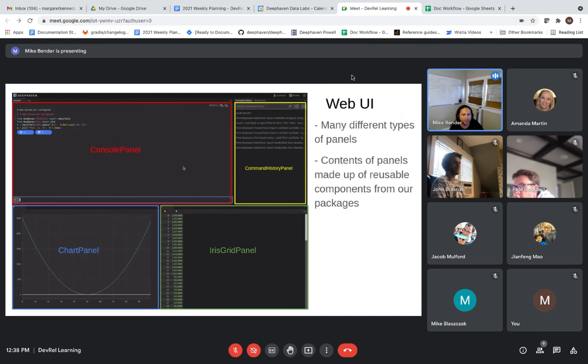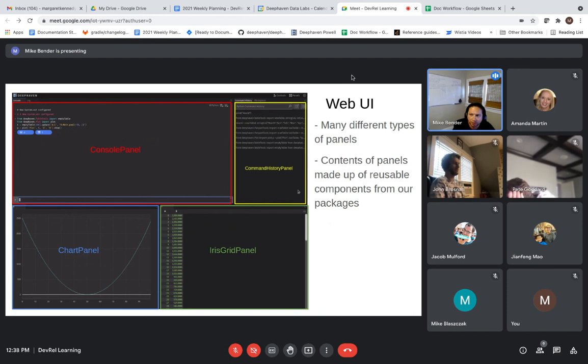And to be clear, the session is initialized separately from all these panels. These panels are just views into the session. So there's a session that's a part of this dashboard, and then the console panel is just sending commands to that session and outputting the standard out and log messages. So you could have multiple console panels theoretically. Doesn't make sense, but architecturally that could work.